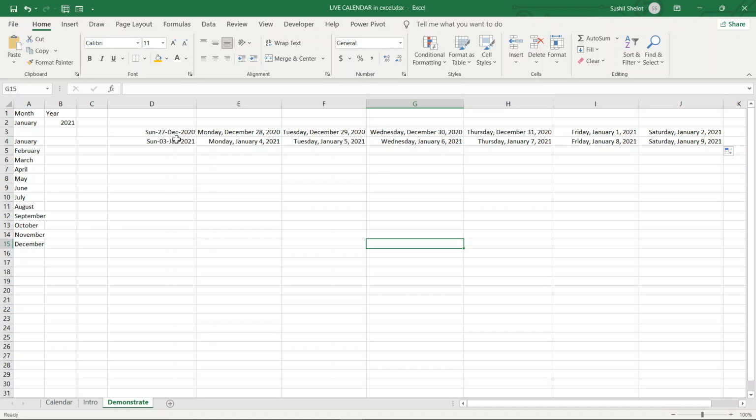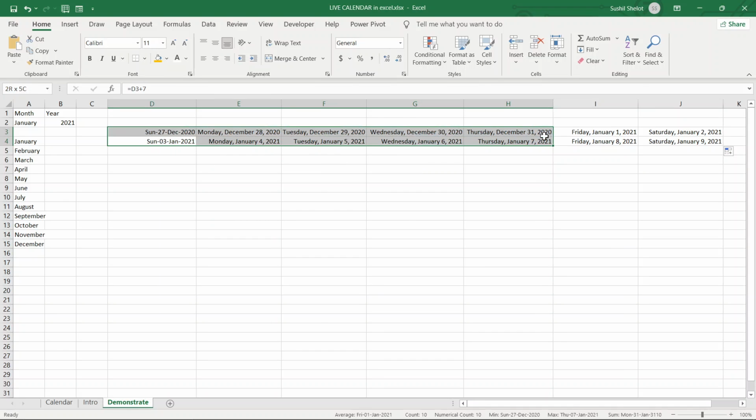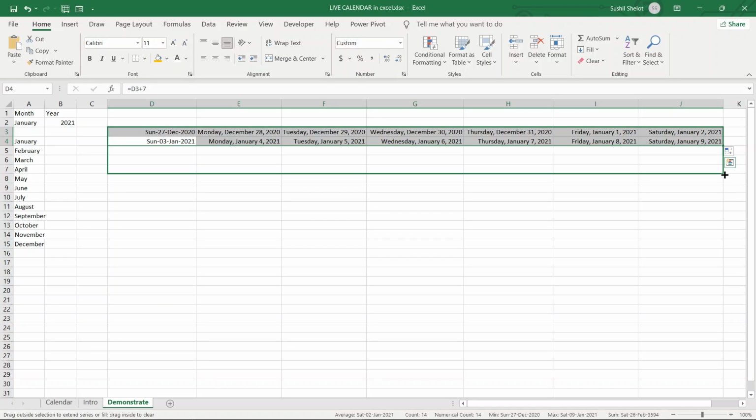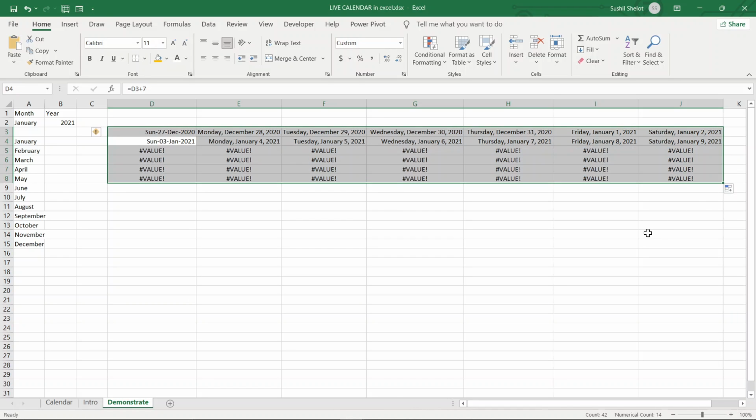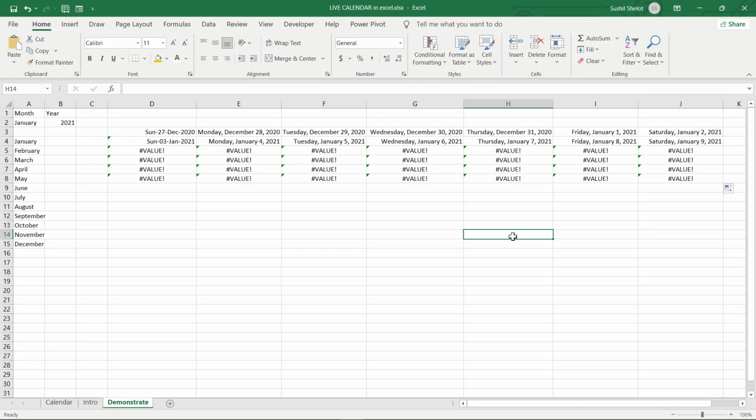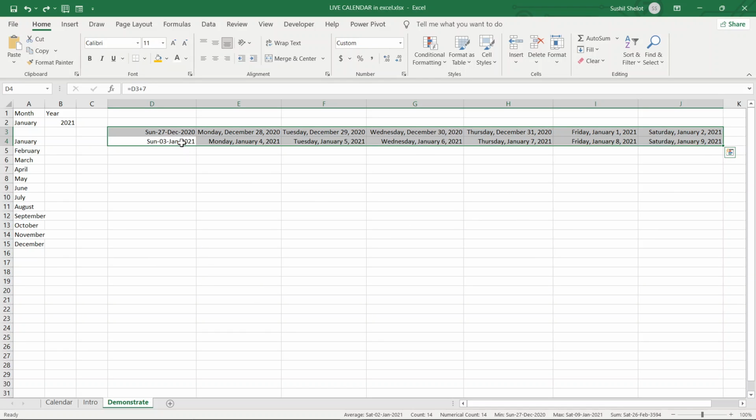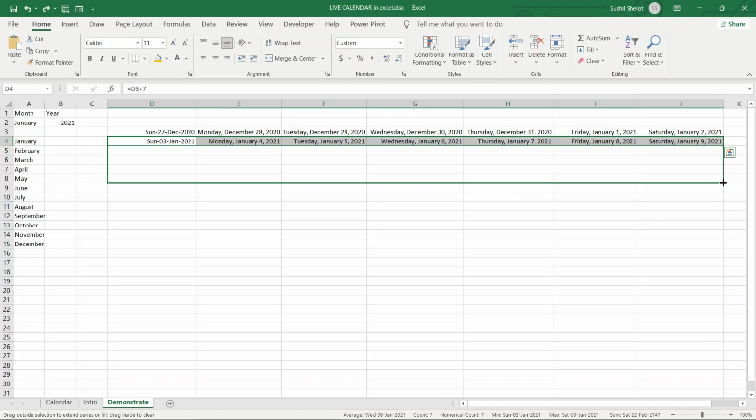Now friends, let me pull down, drag down these cells so that I can create a complete month over here. So I'm going to pull down this for the subsequent weeks so that I'll be able to create the complete month.